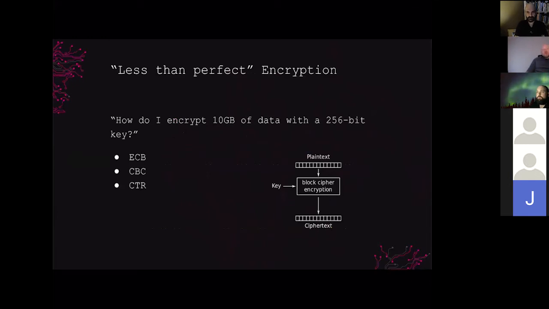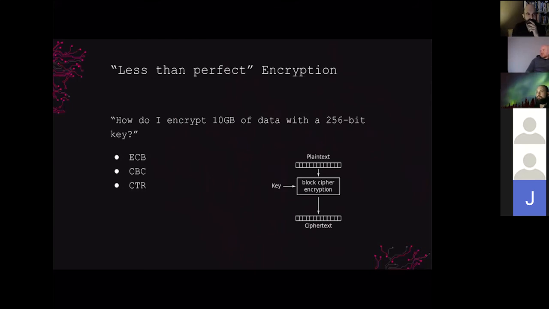So unfortunately, we don't work with one-time pads, because if you need to send a gigabyte of data to your buddy, you're not going to have a 1 gigabyte key file that you've generated for the transmission of that one. You have to get it to him some way as well. So if you're trying to send your friend some data and she doesn't have the setup, what do you do? So we, in reality, use less than perfect encryption, and that takes a few different forms.